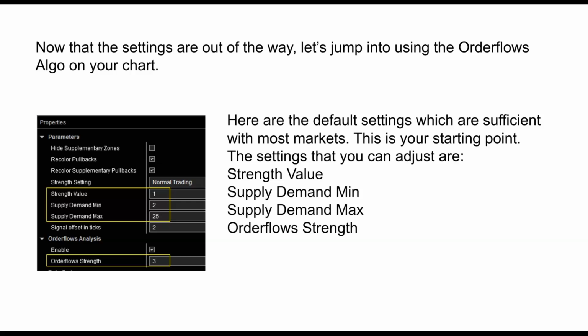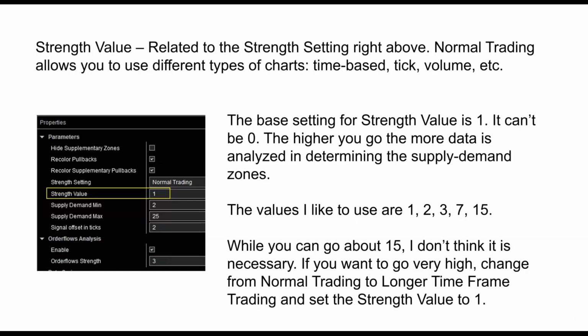But the strength value, depending on the market and the chart type, time-based or range-based or something, I would start at 1 and sort of go up from there. 1, 3, 5, 7. Again, you could use 2. You can't use like 1.75. It'd have to be a whole number, like 1, 2, 3, 4, 5, 6, 7. But I just keep it simple. 1, 3, 5, 7. People say, oh, those are fib numbers. But no. So the base setting for strength value is 1. It can't be 0. You can't have 0 strength. Sometimes people say, well, I set it at 0 and it doesn't work. Well, yeah, because it's a setting. You need to set it at a value.